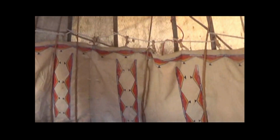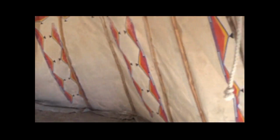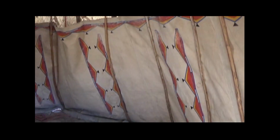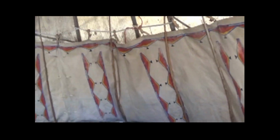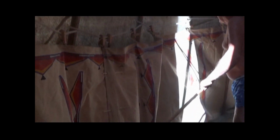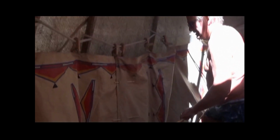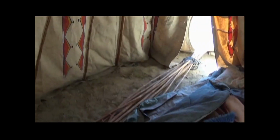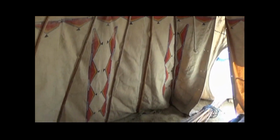This inner liner is so air can circulate. In a teepee, there's usually a fire ring in the center where you can actually build a fire right in the center of the teepee to warm it. But we won't be building a fire out here in this sea of sagebrush. There's too much danger of a spark getting into that sagebrush and starting a real wicked fire. And once that stuff starts burning, it just almost explodes.